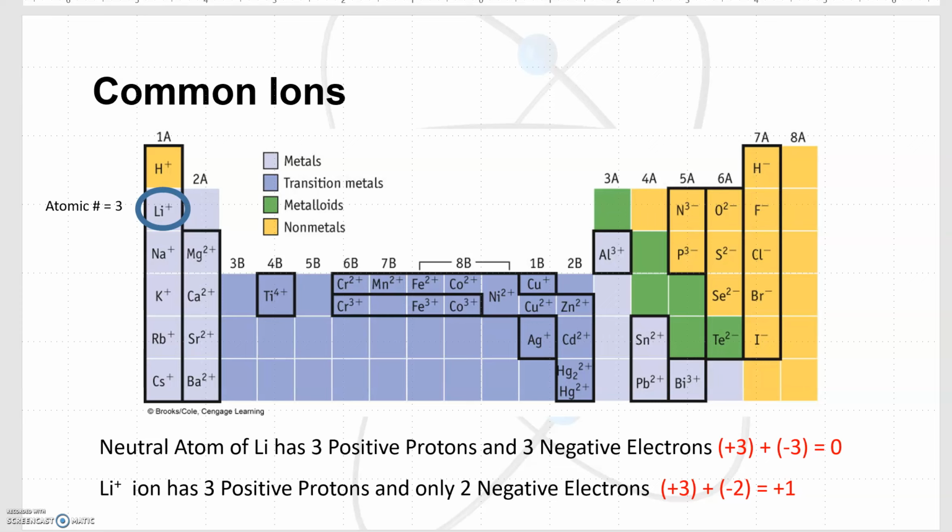And below we show how lithium, when it's neutral, you wouldn't see anything in the upper right. That means it's neutral, which means the protons and the electrons are the same amount. We know the number of protons from the atomic number. Now this ion has lost an electron. So now we have 3 positives from the protons and only 2 electrons. And that net, or the result, is a plus.